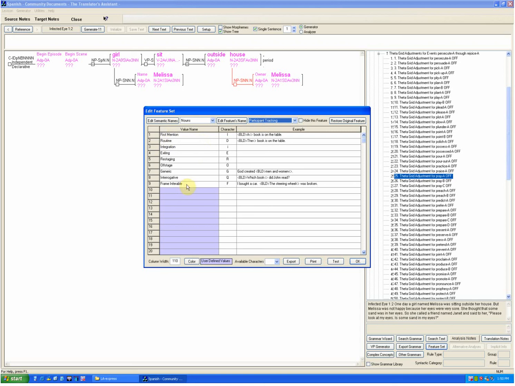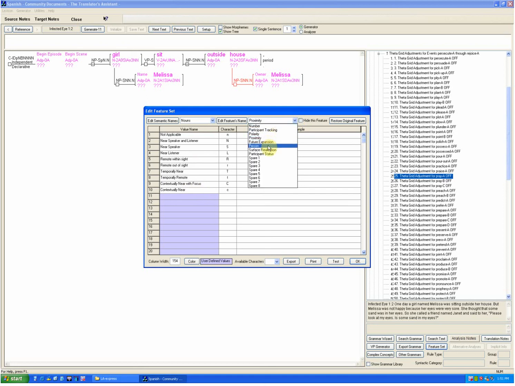So for instance, if you're in a restaurant, the waitress or waiter is frame inferable, and there are various other ones, but those are the main three: first mention, routine, and frame inferable. That, in combination with the contextual proximity, allows us to do quite a bit in the generation.